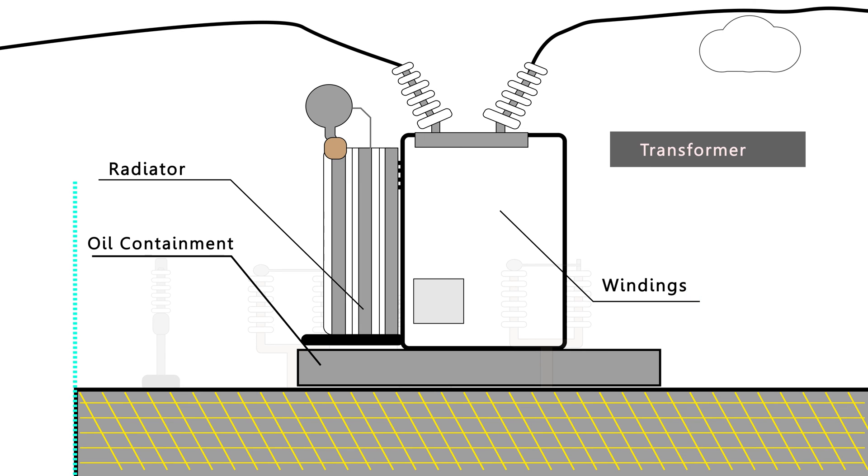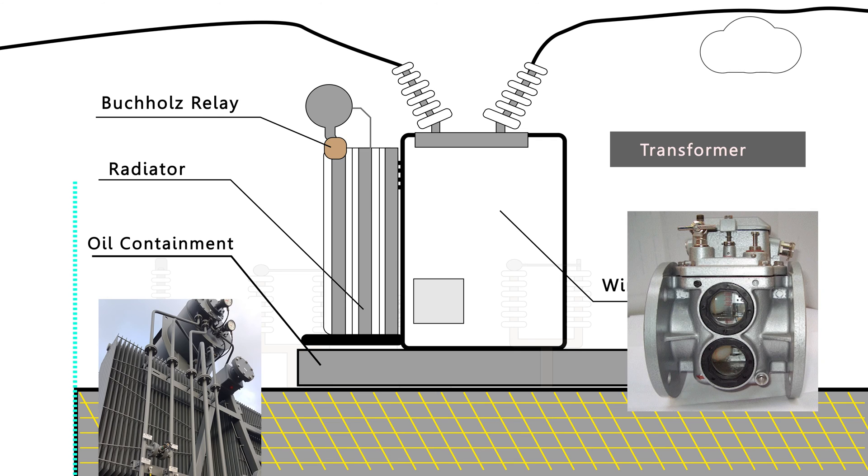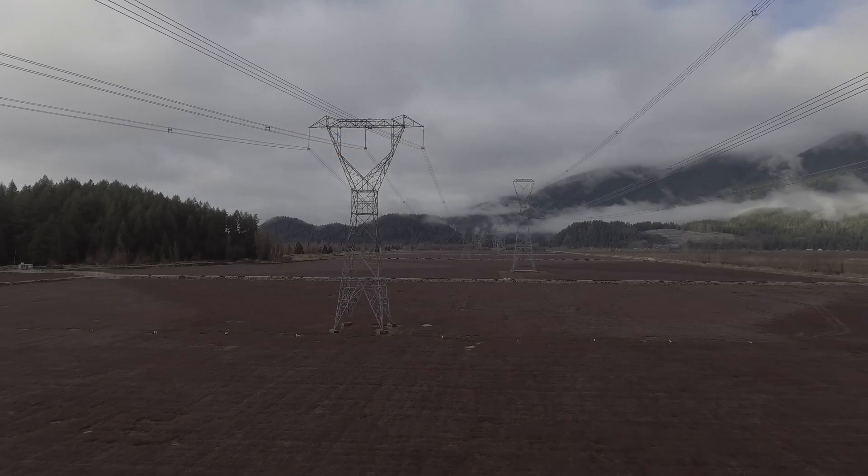Now on the protection of the transformer, when the transformer fails, normally you get a reaction in the oil which causes the level of the oil to fall. So a Buchholz relay is a very cheap and effective way to monitor this and to detect a transformer failure. So you'll always see a Buchholz relay on a transformer. It's just a way to detect failure in a transformer in an automated way.